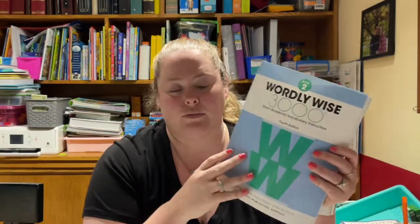Now, like Wordly Wise, I know for a fact only has 15 lessons. So this book will be done probably by the end of second quarter. And then I'm not going to have her start the new one. She'll probably start a different type of book. Or we might just leave it out altogether and it'll just be one less thing for her to do in the morning. So that's it. I hope that this helps you.